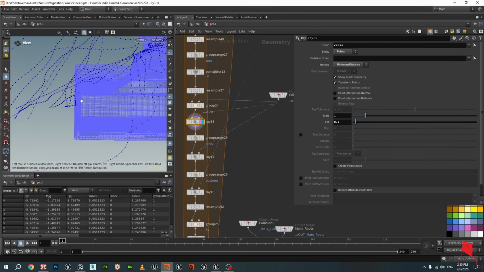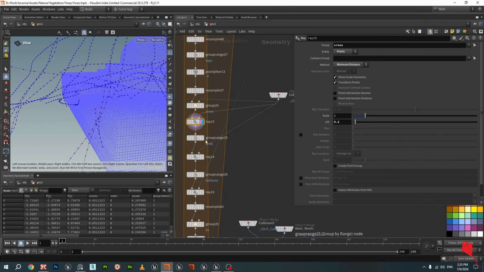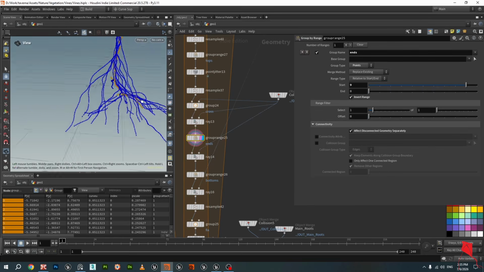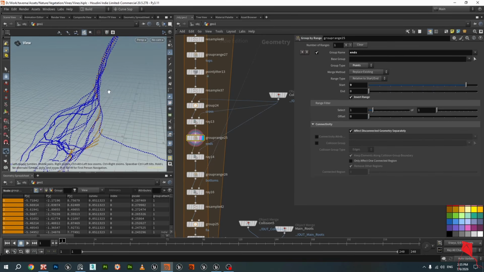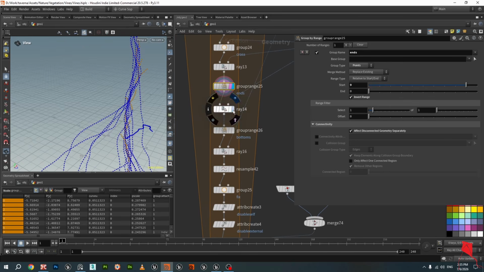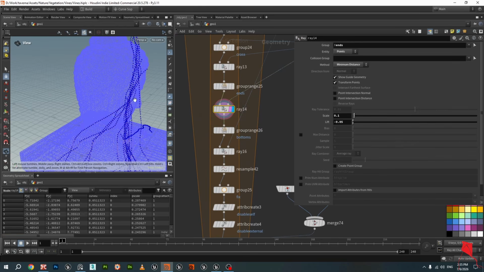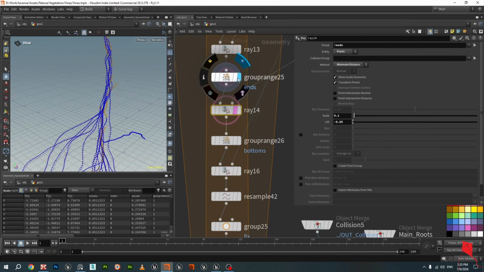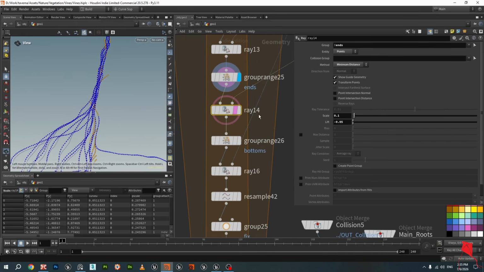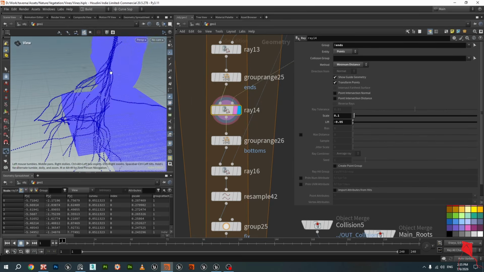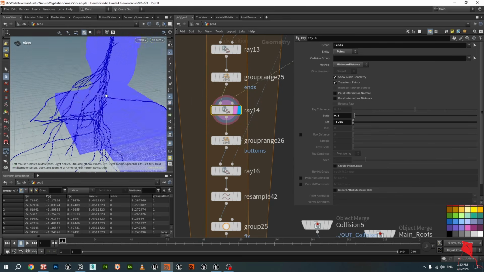So after I brought what I could out of this shape, I select ends, so the points that are closest to the spline, that were attached to the spline, and I use ray on them. Okay, ends. I'm affecting everything but ends in this case.